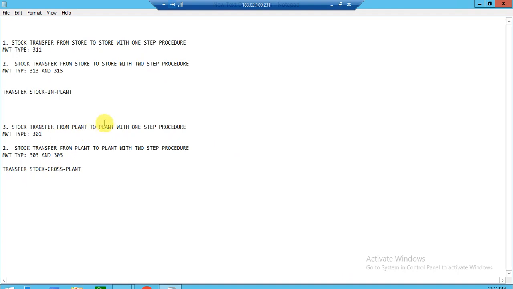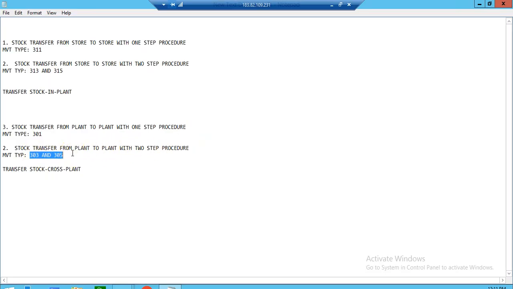Okay. Now we saw how to transfer stock from one plant to another plant with the one step procedure. Now we'll check the other method, stock transfer from plant to plant with the two-step procedure. For the two-step procedure, what movement types do we need to use?